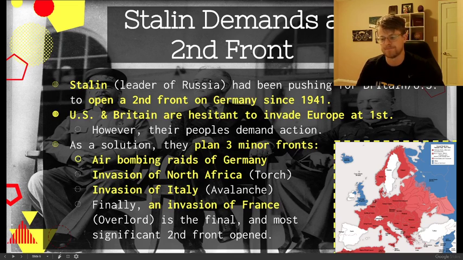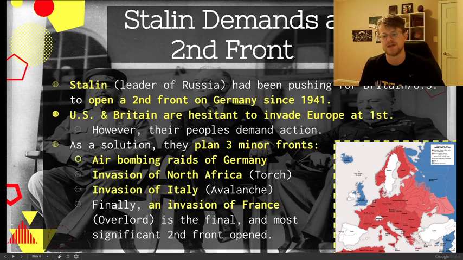Because Germany, other than dealing with the whole Operation Barbarossa thing, is really just chilling there for all of 1941 and 1942. And so, with Stalin looking for some pressure to be relieved on him, the United States and Britain have to consider where they want to open up multiple fronts against Germany. The thing that you need to know is that military planners for the Allies know that they are simply not ready in 1941 to invade Europe itself, like invading France again. However, their own people and Stalin are demanding some type of action.